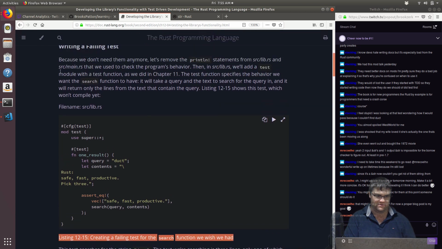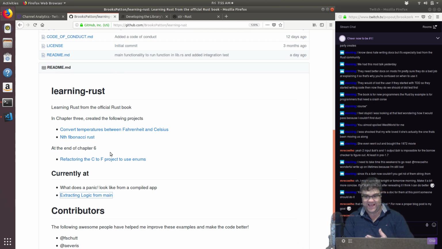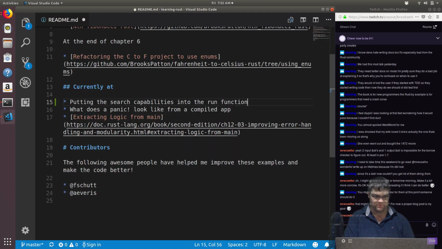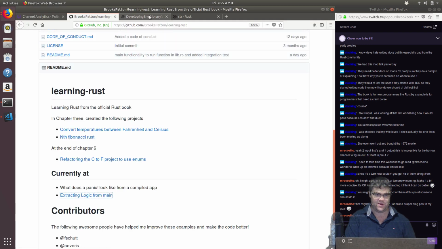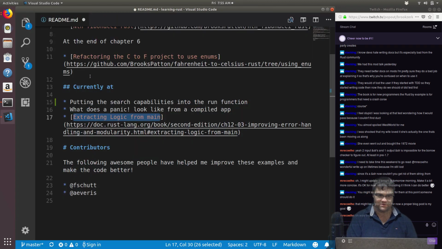I guess I'll just put this in right here. If we don't remember, we reread that one paragraph. That's not the worst thing in the world. So extracting logic from main, click on you, get the URL.